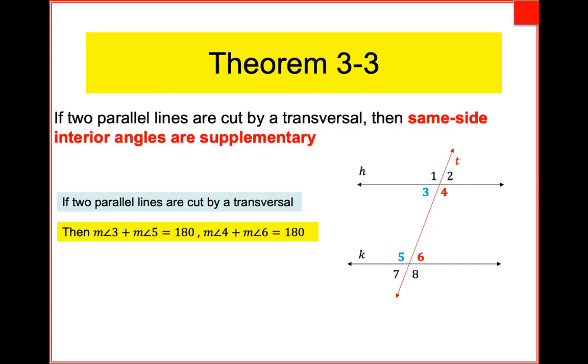So let's say we got corresponding angles are congruent. We got alternate interior angles are congruent. This one doesn't say congruent. It says they're supplementary. Same side interior angles are supplementary. We're getting a lot of stuff in our book of truth. A lot of stuff. Once again, people won't remember it's theorem 3.3, but in a proof, you'll simply say same side interior angles are supp.